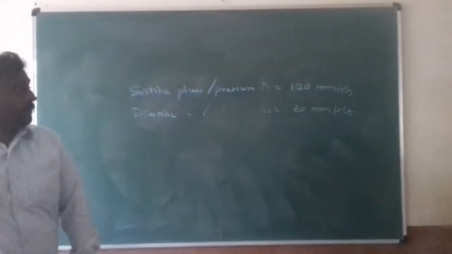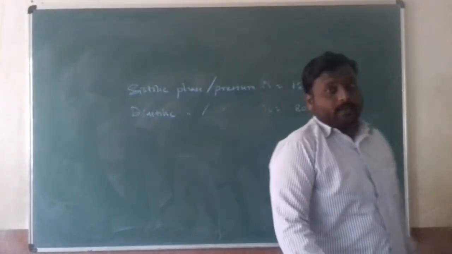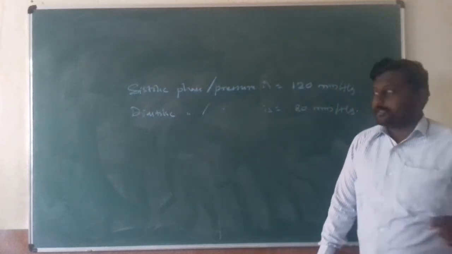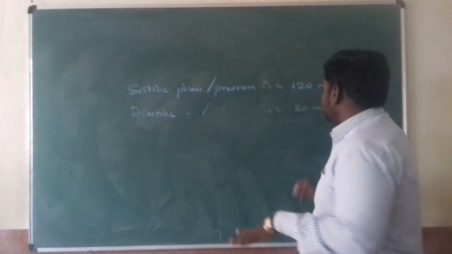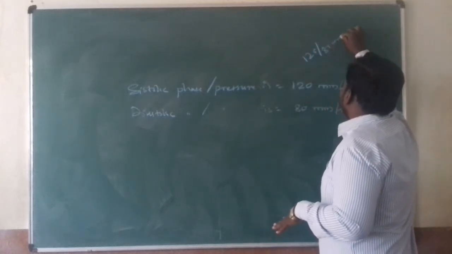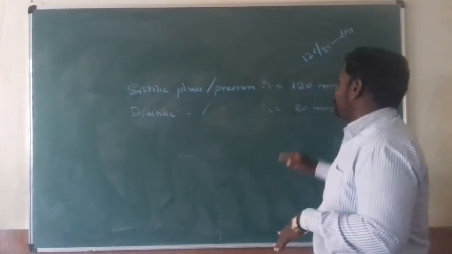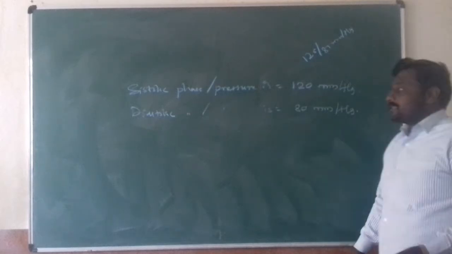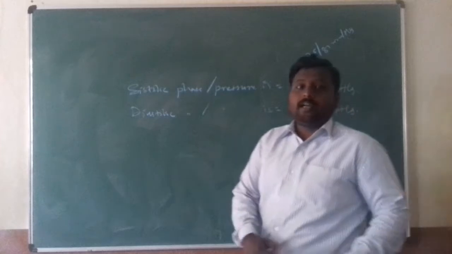Yes, my dear students, remember it because this type of question is asked in our main examination in choose-the-right-answer questions. Yes, it means human blood pressure is 120 by 80 millimeter of mercury. Clear? Systolic phase or systolic pressure is 120 millimeter of mercury as well as diastolic phase or pressure is 80 millimeter of mercury.